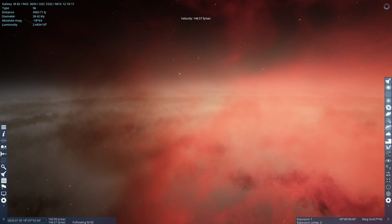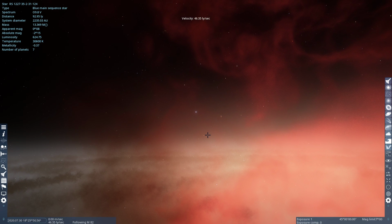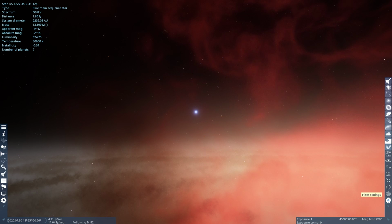And let's go and visit one of the stars in this galaxy. There's a nice blue one right there. So this is, again, not a real star, but the cool thing about Space Engine is that it produces all of these stars when we travel around. So we can fly anywhere in the universe and the stars will be there for us to look at. Imagine living in a cigar. That's a really great point. All right, so I flew right by that star.